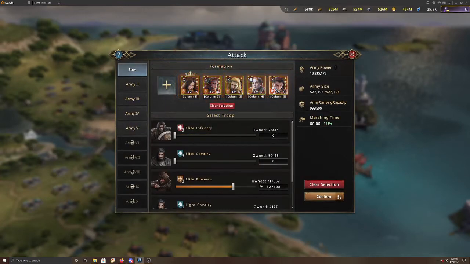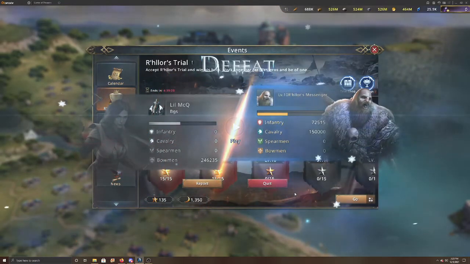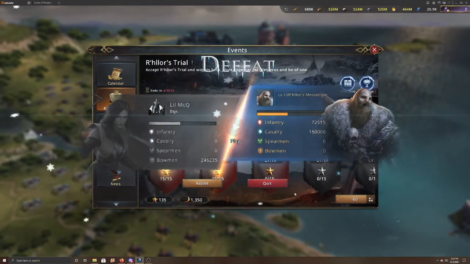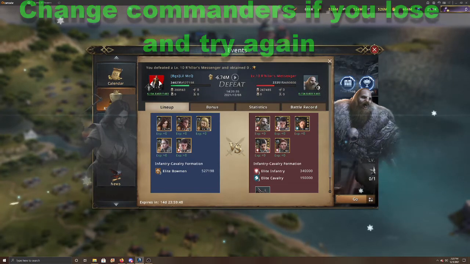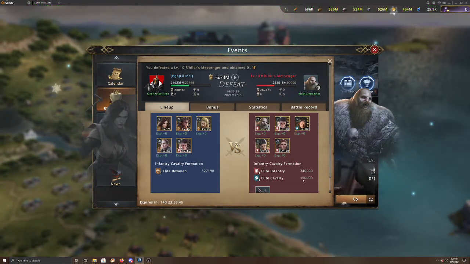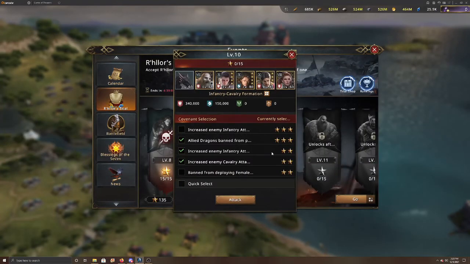I think we still should be good here. Ooh, no we're not. So that was our first defeat, as you can see. And we'll go check out that report. You can see we lost 6.7 million power on that hit, which is very close though. It's very close. I think a lot of those calves in there were quite devastating. So, you know, it could always go back.